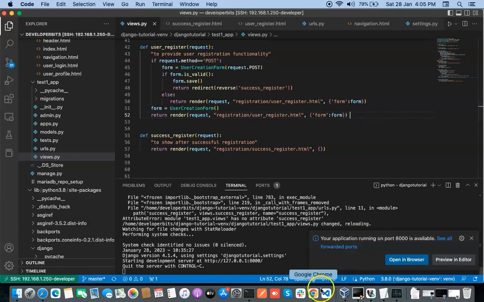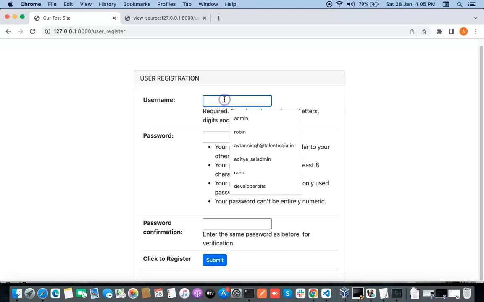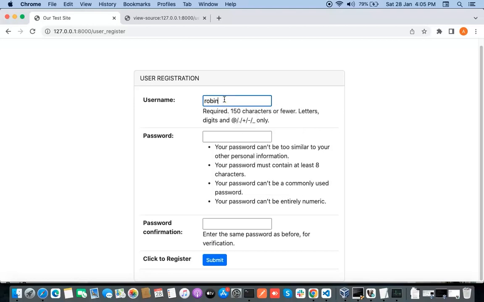So this is our registration form. Let us try to register a user. We shall type Robin here, and let us type a password here. Let us make some mistake here, and let us see what happens.